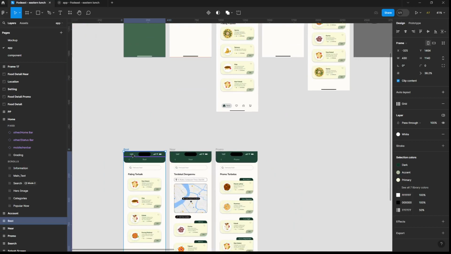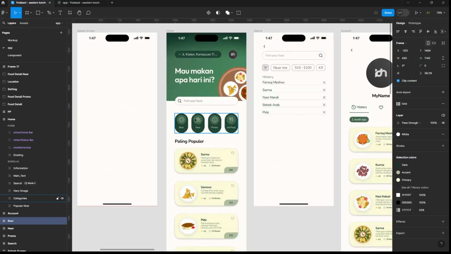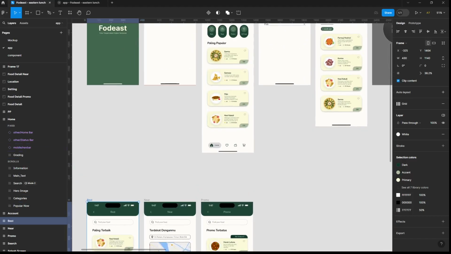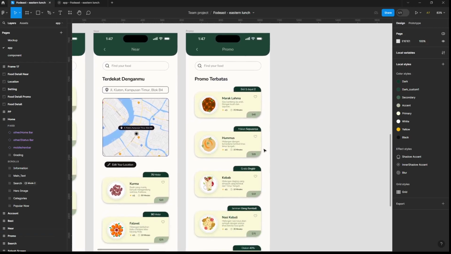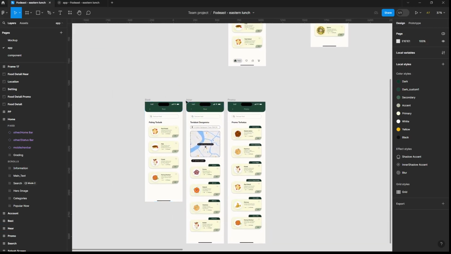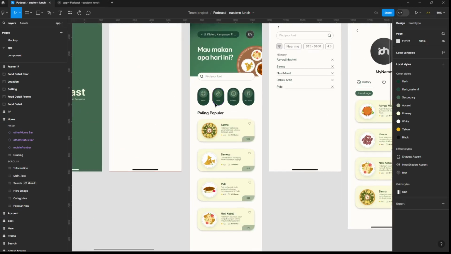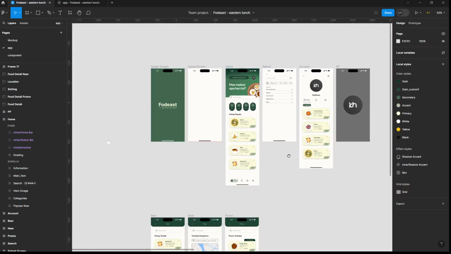Similar to the best category, you can click the near button in the home page. And the last one is promo. Like best and near, you can access the promo screen in the homepage by clicking the promo button here.